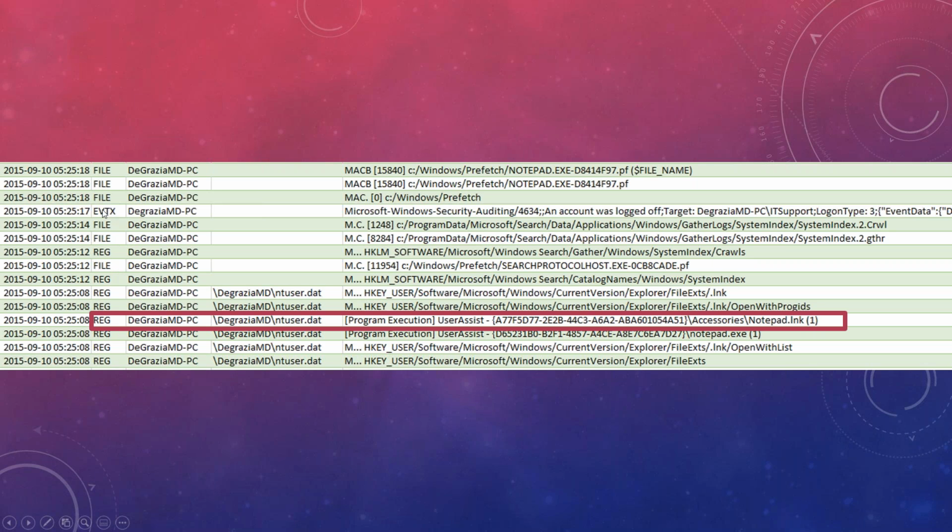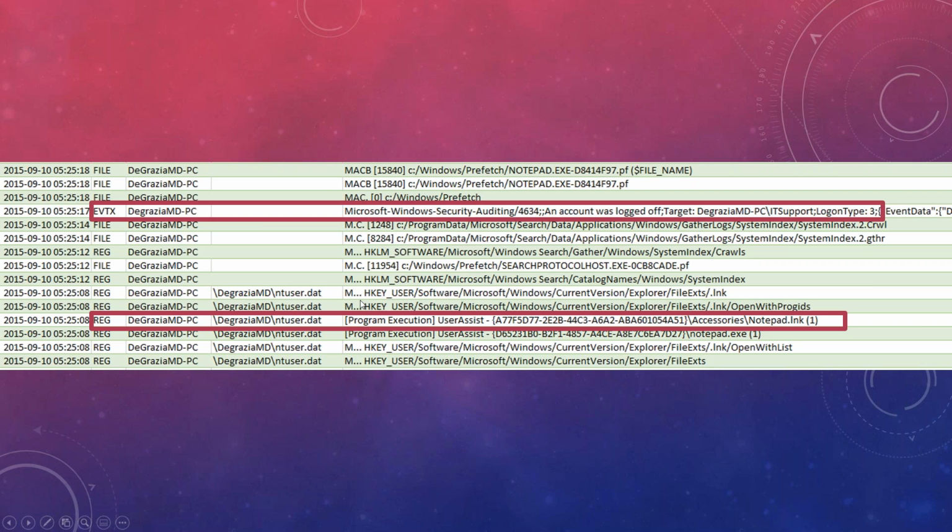When you start putting all of this data sequentially next to each other, as an examiner and an analyst, you can really begin to put together connections, because now when you look at that registry key and you see that the user assist was located or executed notepad, now you can see within the same proximity you have an account that was logged off. So now you have an idea of what type of login it was, what account was associated with it, and then because the file system is also there, I also have a prefetch file that indicates that notepad was run.